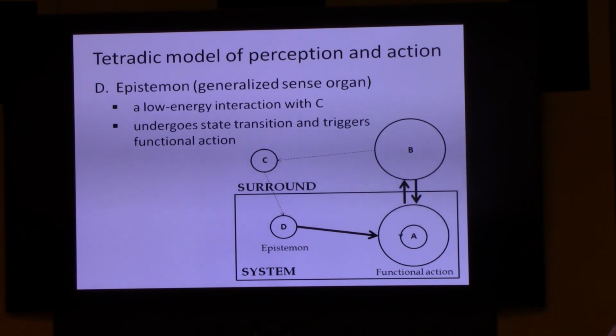So the D over here is an epistemon, which by the word, it seems to me that it's like a piece of knowledge, right? So is it right to say that a piece of knowledge undergoes a state transition? No, I wouldn't say that. When you say it the first time, a piece of knowledge, and you put quotes around it, it's okay, I think, to say it that way. But then when you go to the next statement, you're getting too literal with that.